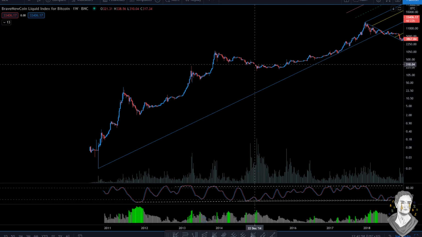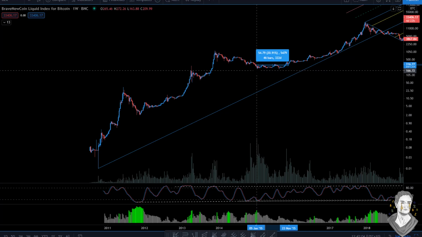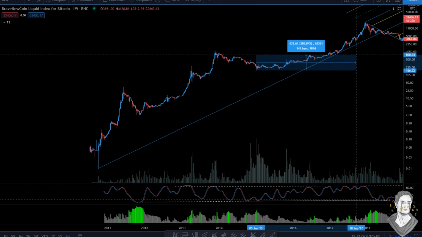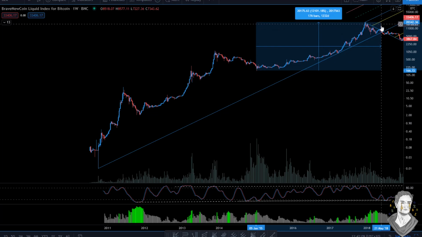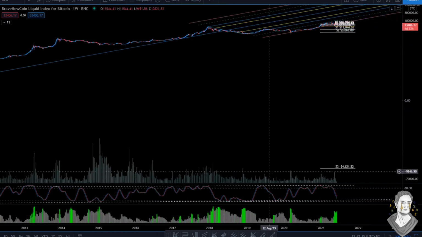So we did come back down here a little bit. This is when Bitcoin would have had a very, very low market cap. About a bounce up to here, really that $20,000 high before we tested it here. Remember, this is a weekly stochastic support. That's a 12,000% move right there.